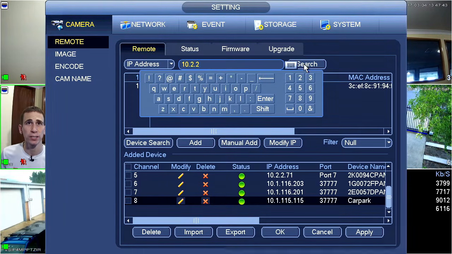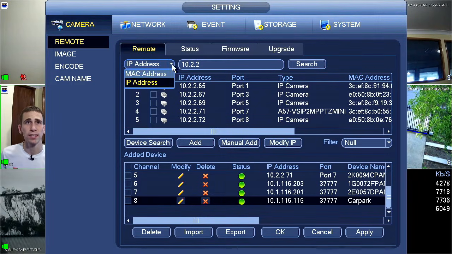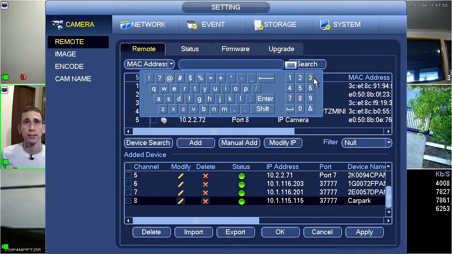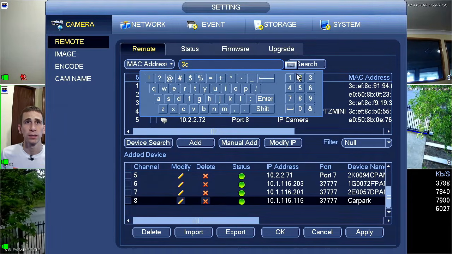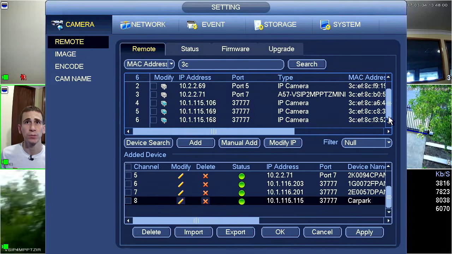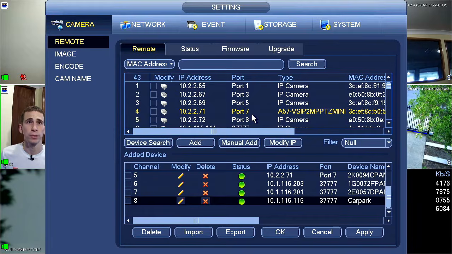Or maybe I want to see all the 10.2.2 cameras. Click search, it'll show me that. The same applies for MAC address. Let's say I want to see all the cameras starting with 3C, and search. It'll show me all the cameras with MAC addresses starting with 3C. So that's pretty straightforward, that section at the top there.